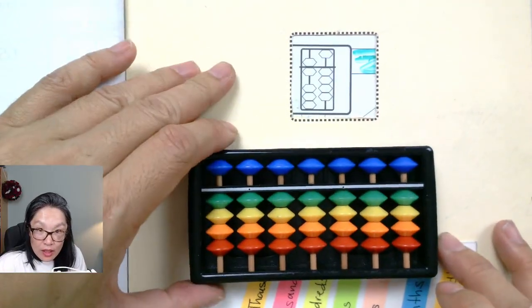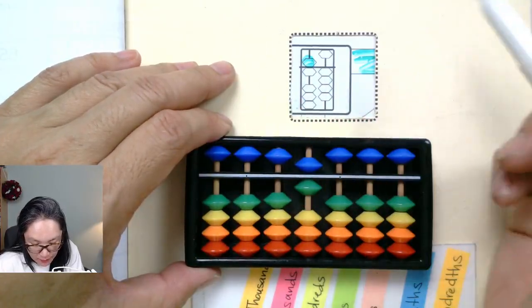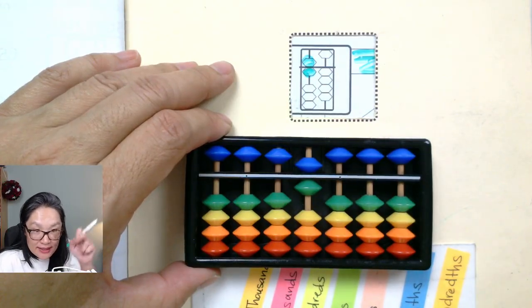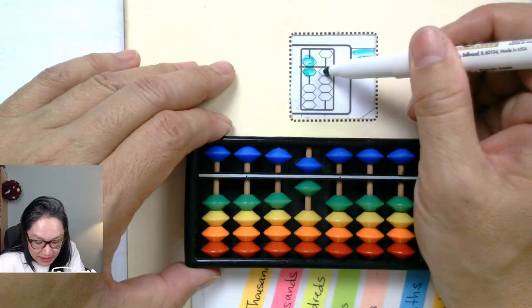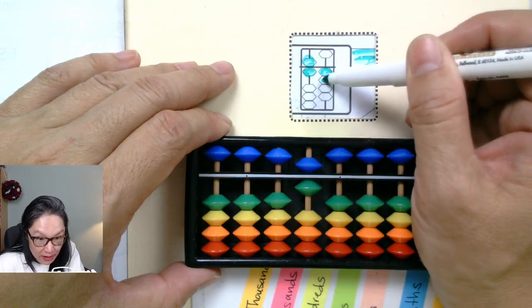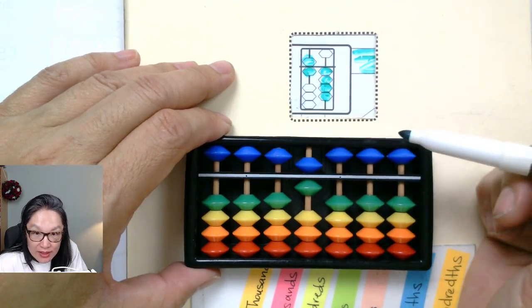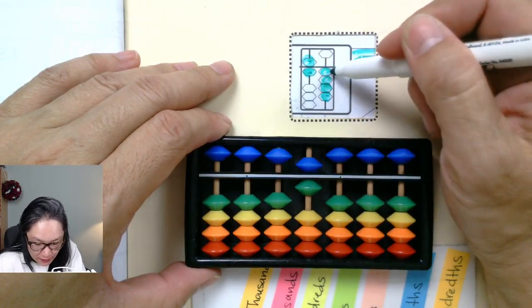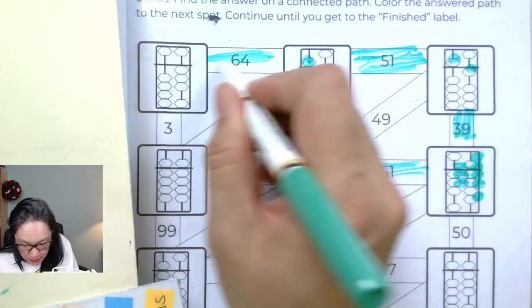Now, here we are. We have this number. The top bead is 5, and the bottom bead is 1, so all the top beads are 5. Yes, exactly. The top bead will always be 5 no matter what. But then this number here is not 5. This number is how many? What number is that? 64. It is 64 because we have 5, 6, and we have 4. 1, 2, 3, 4. It is 64. Thank you, Blue-Eyed. Thank you, Tonio. Yes, right? Makes sense. Okay, good.